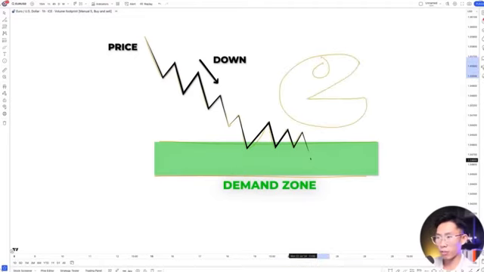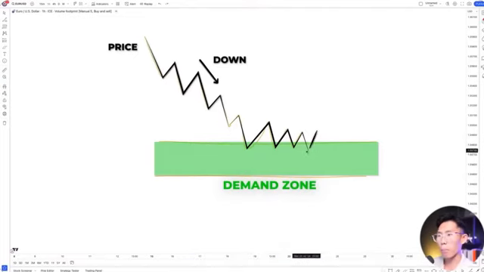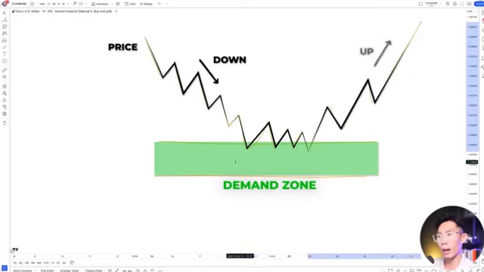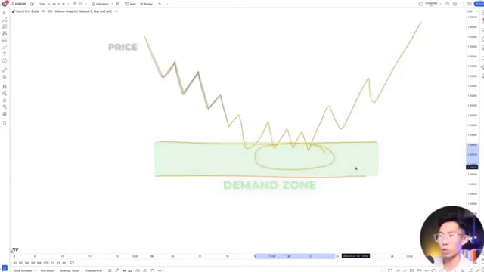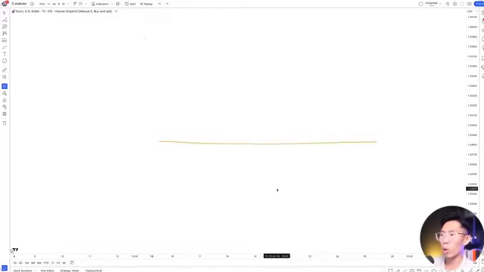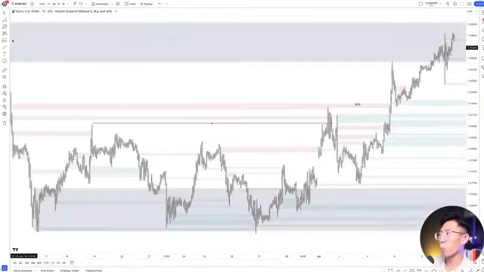All the passive limit orders right here, all the buy limit orders right here, are eating up all the aggressive sell orders. That is why this demand zone is most likely going to hold, and price is going to trade even higher and potentially reverse, because the buyers actually took back control of the market at this demand zone, just because the passive limit orders were so overwhelming. So that's essentially what we are trying to do by using the footprint, right?